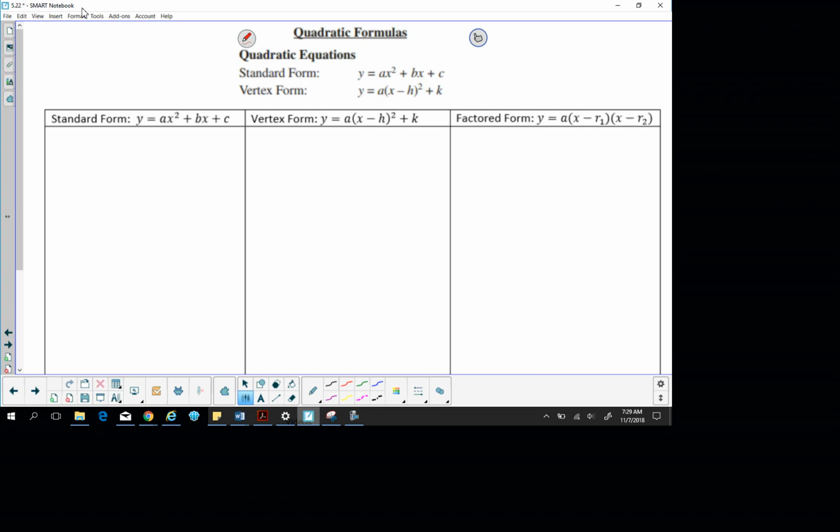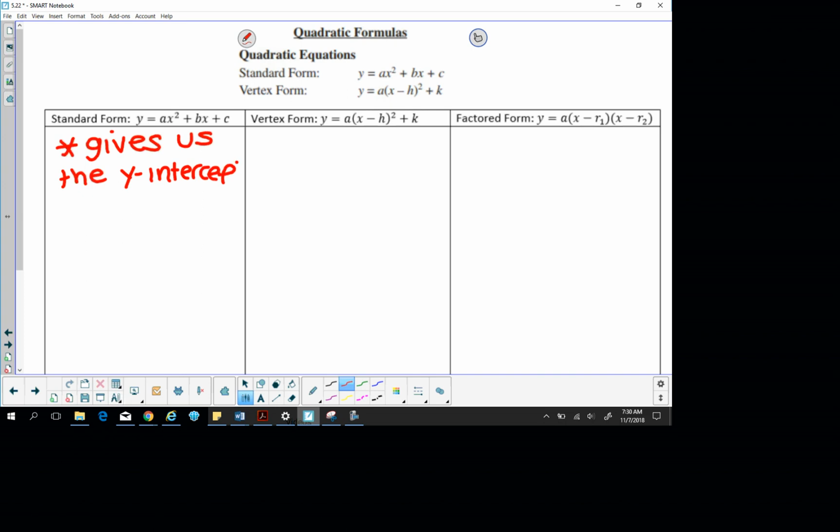All right. So we're going to get started with today's notes. The first thing we're going to learn about is standard form. Right here you can see, remember, it's ax squared plus bx plus c. That means everything is on one side of the equation. There's certain times that we would use each of these equations. Standard form is important because it gives us our y-intercept. So write that down. It gives us the y-intercept.